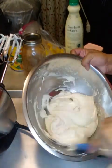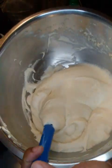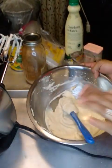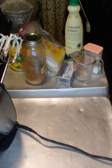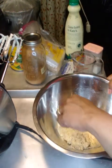Thick. This does resemble frosting. Okay, so we're done with this part. This is the batter part. Even though this is called coffee cake, there's no coffee in it. Sorry, but there's no coffee in it.